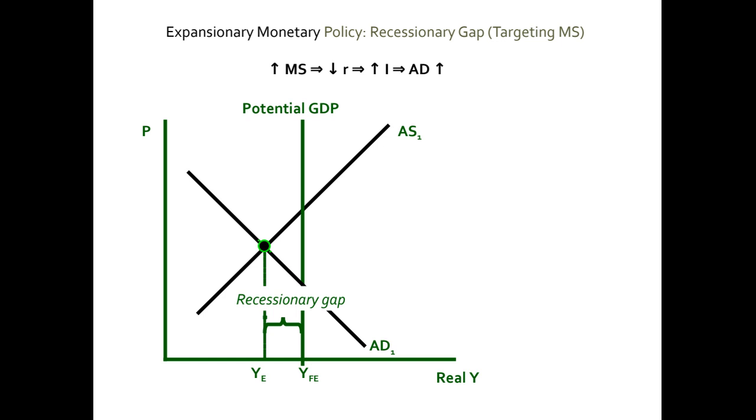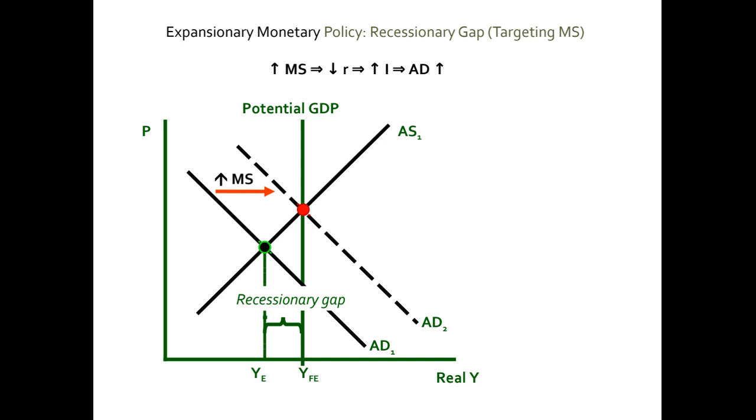So when the central bank, or Bank of Canada, increases the money supply through open market operation, let's say, then the aggregate demand curve shifts rightward as shown in this diagram. And you can see there's no gap. That is, the problem of unemployment can be solved by shifting the aggregate demand curve through the increase in money supply.